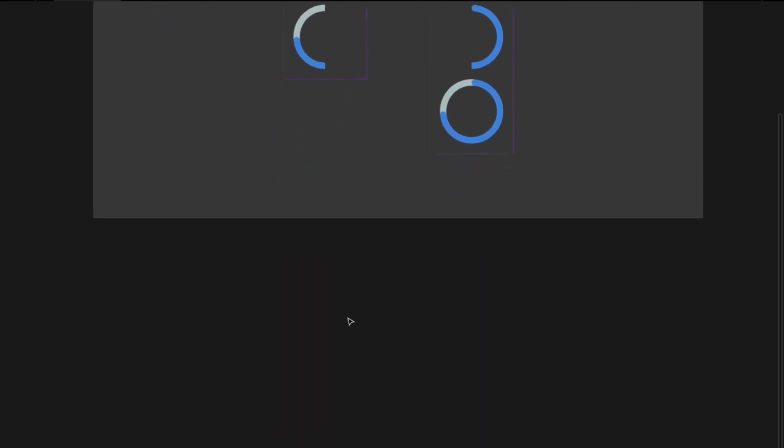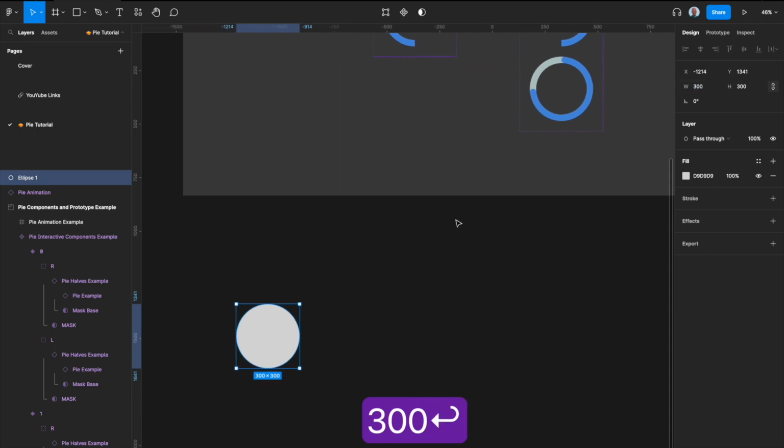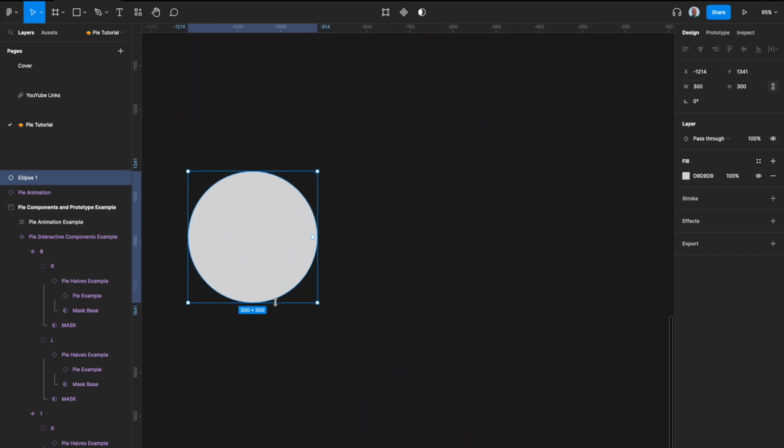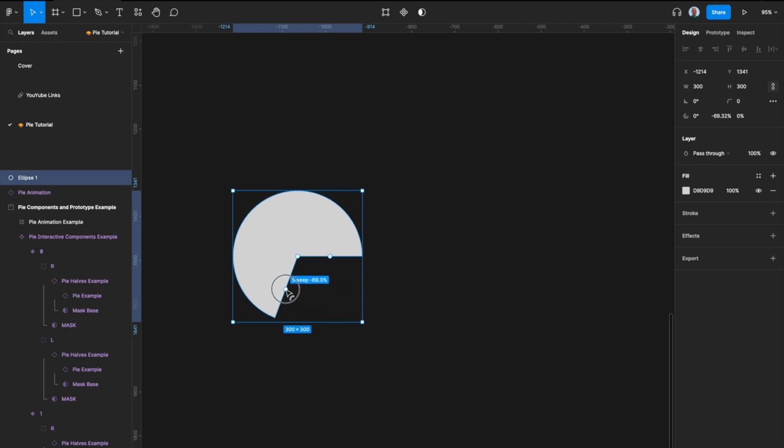All right. So just start with an ellipse, right? And let me pull this back up here. We're just going to do 300, like a nice even number for our purposes today. And the great thing about Figma is we have these little dots here, and we can sweep it open to whatever size we want. Today we're going to do 75. And I think if you hit shift, it'll lock.